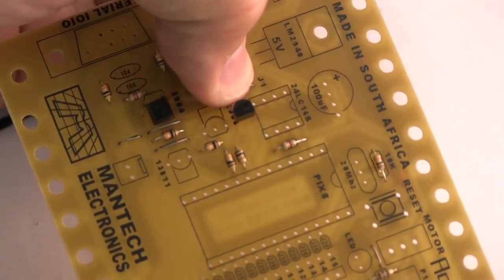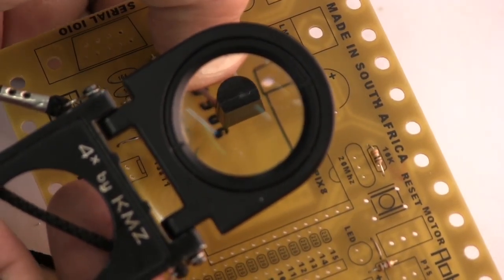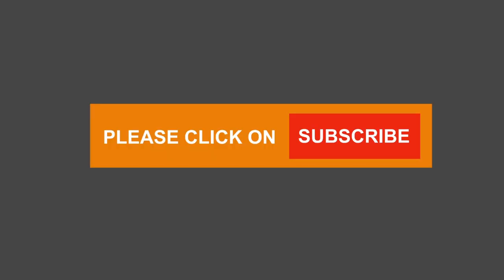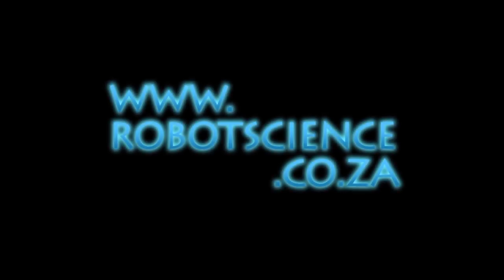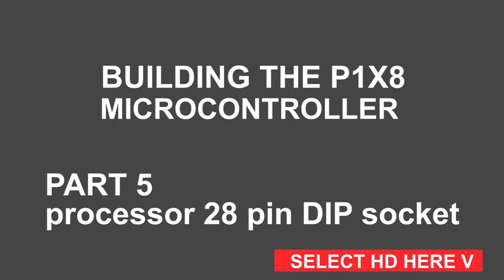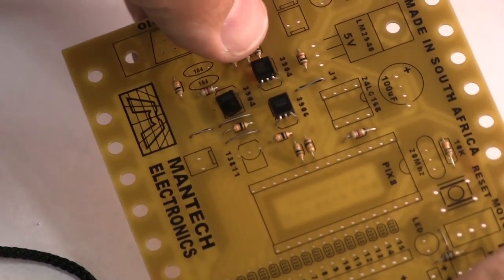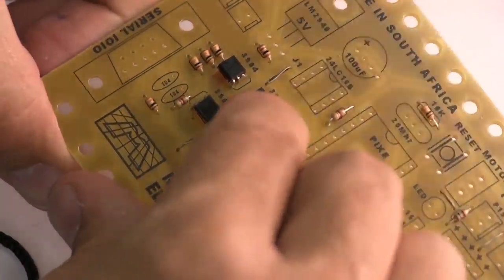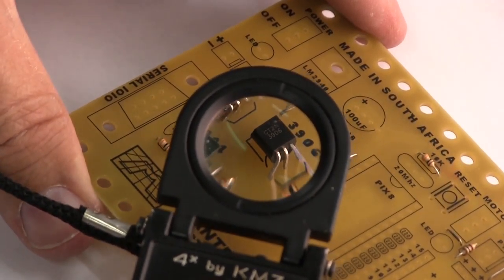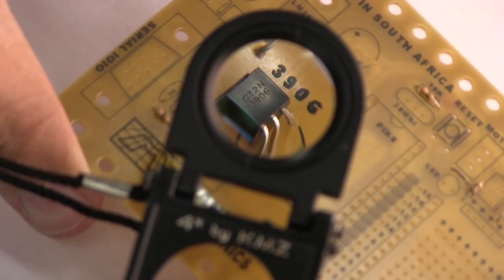If you were to put the part standing upright on the board, that flat side would be there. Because we've bent the legs over, the part lies with a face up. So if you put these parts on your board and you can't see the part number facing up when the part is laying down like that, then you've done it wrong and then your board will not work. So there we've done it right, the part is in place. Let's just see if we can capture it. There we go, you can see the part number there, 2N3906.